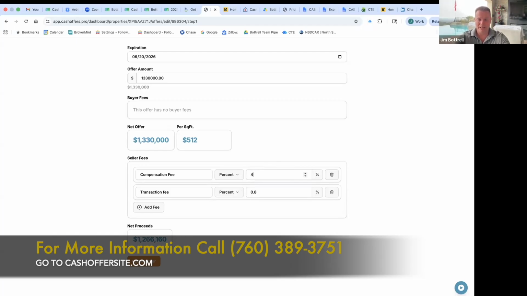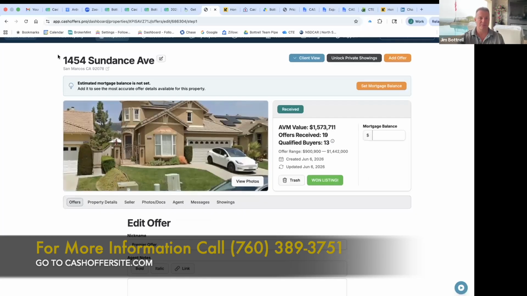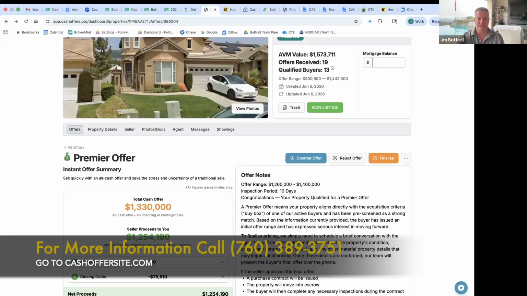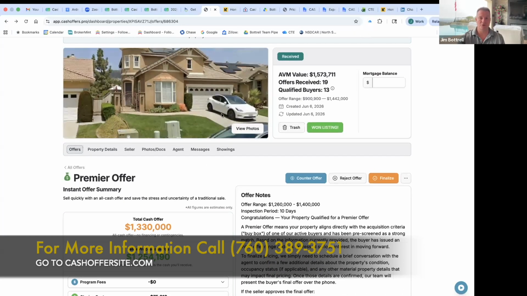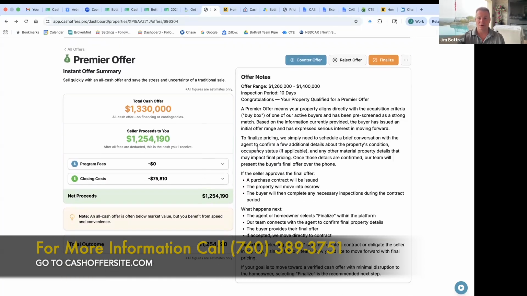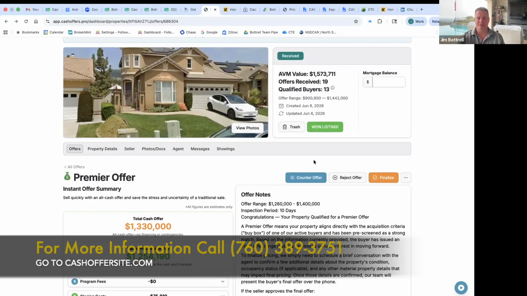Anyway, that's what some people do. Another thing you can do on these offers, by the way, is, again, this is very forward facing. You can show the client, oh, we got another qualified buyer showed up. Here's all the notes on how everything works. Here's a button that is really amazing.